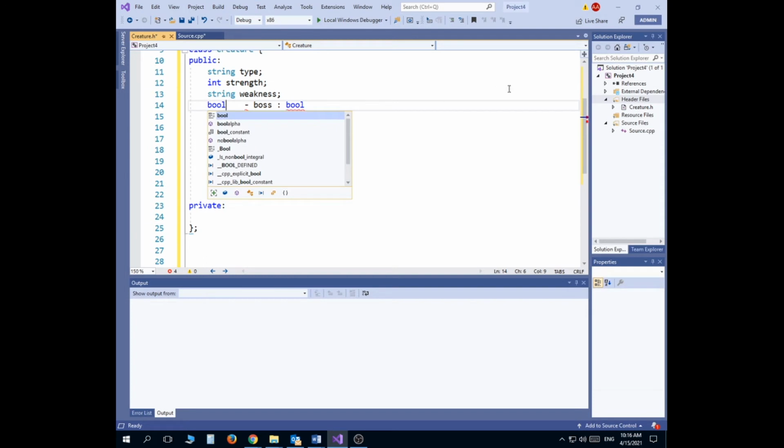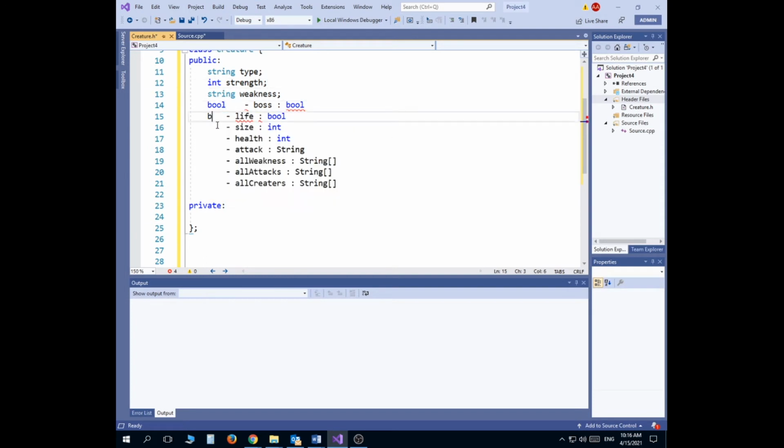Bool, another bool, another integer, another integer, and another string. Now I'll just take this away, this one away, this one away, and let's put the semicolon here, here, and here. Take this away, take this away, take this away, put this back.